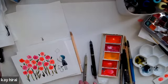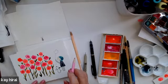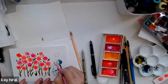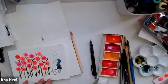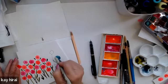Right? And then I think it'll be really cute to give her little pink cheeks. So I'm going to give her little pink, cute little pink cheeks right here. That adds a lot to the face. It gives it some color. And then I'm going to take the pen and outline her face.